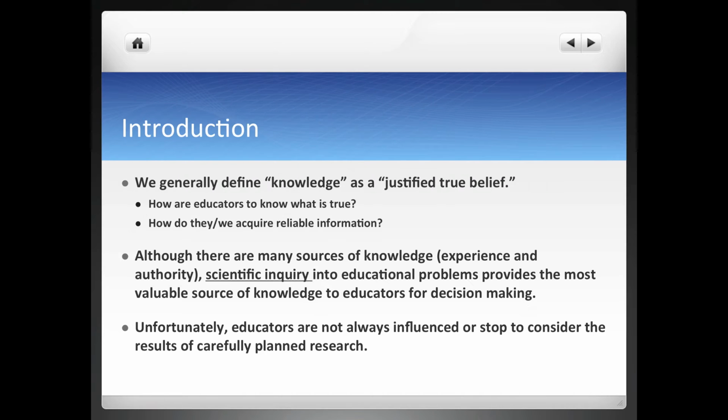Okay. Now, introduction. How do we know when something is true? How do we know something? And we typically define knowledge as a justifiable belief or a justified true belief. I want you to start thinking about, how are educators to know what is true? And how do we acquire reliable information?